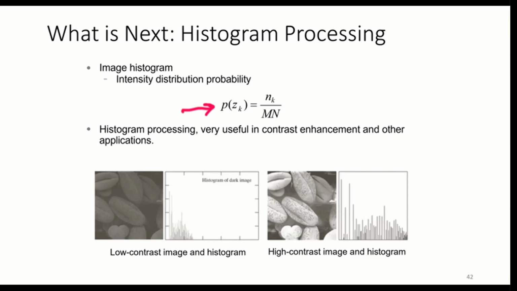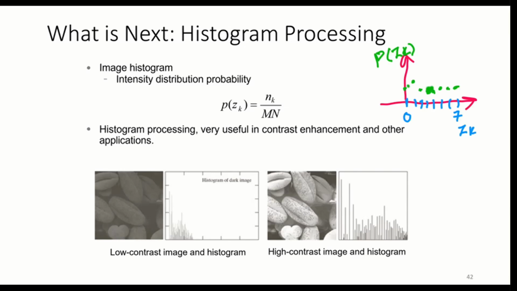Each pixel value has some probability. What is that? The number of times it repeats divided by the total number of pixels in that image. So if I plot this, for 3 bits, what will be the levels? 0 to 7. If I plot 0, 1, 2, 3, up to 7 as the pixel values r_k, and then plot the probability of each pixel value, p(r_k), this is just the histogram, nothing else. And if I add all of these, it will equal 1.